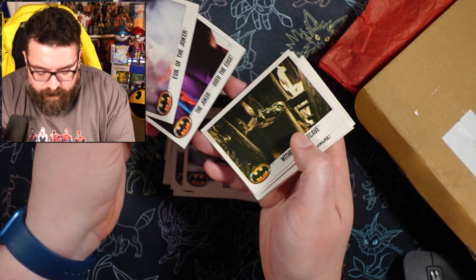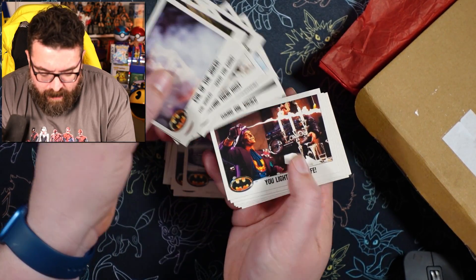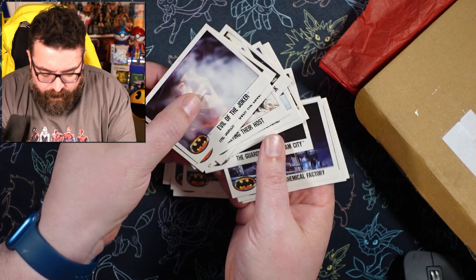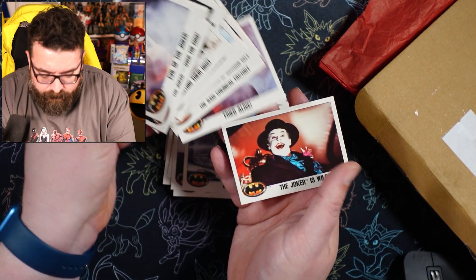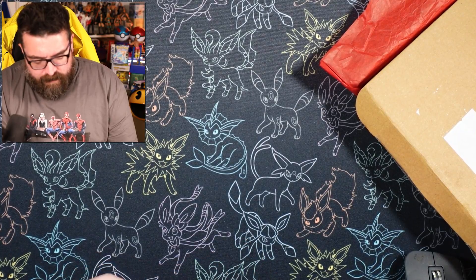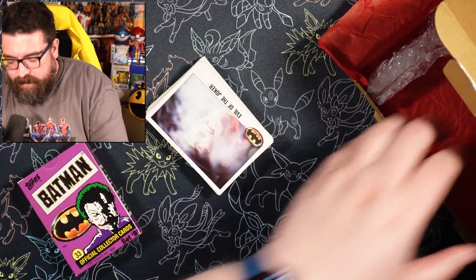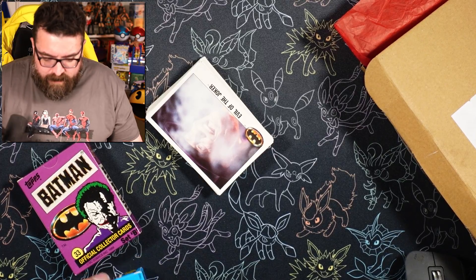I'm not going to take you through all 133 of them — they are all there though, I think. We're going to try putting them in order and telling the story of the movie. This is where I'm breaking all the rules, but to be honest this cost about £20. If it was really important to me to keep them in the correct boxes and all that kind of stuff, I could buy more.